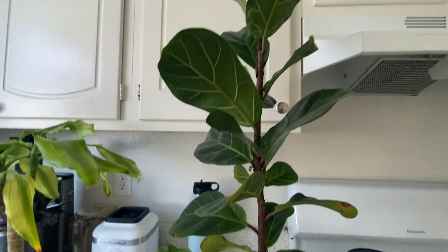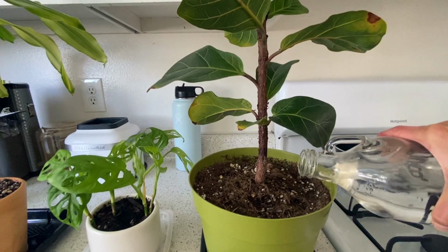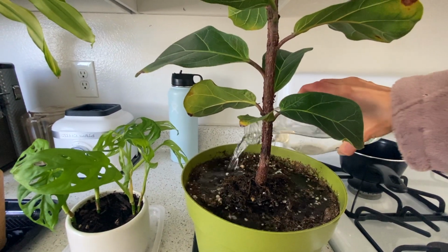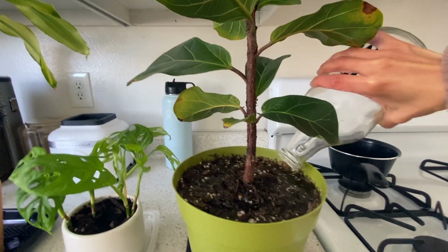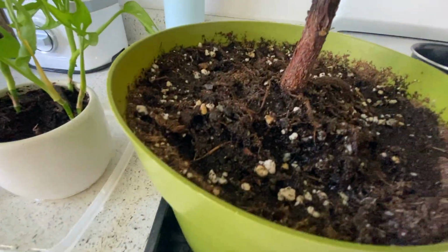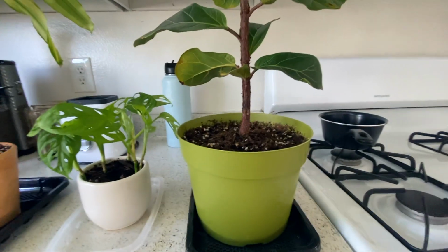ficus lyrata, or the fiddle fig. So I just get in here. I like to wait till I see the top of the soil being really dry. Actually, I need more water than that. See, this didn't get saturated. You see how that's still dry? Gonna add more, 1 second.